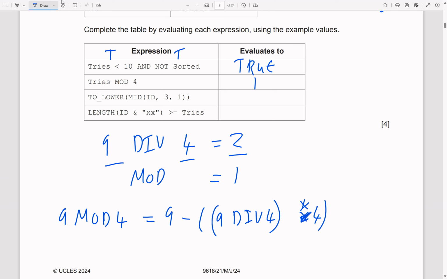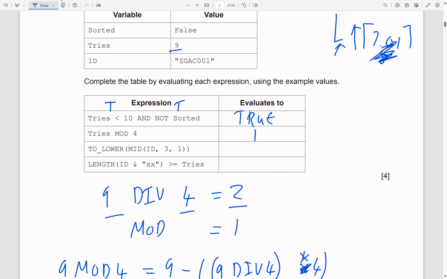Obviously, this is quite a long-winded way of writing it, but this is basically what mod is doing. We're taking the original number, then calculating how many slices of pizza we've given away from doing the division, and whatever's remaining is just going to be 1 in this case. That's probably not explained well, so maybe that's just confused people even more.